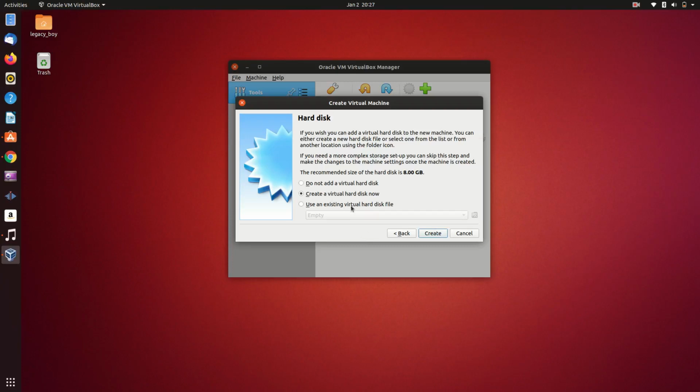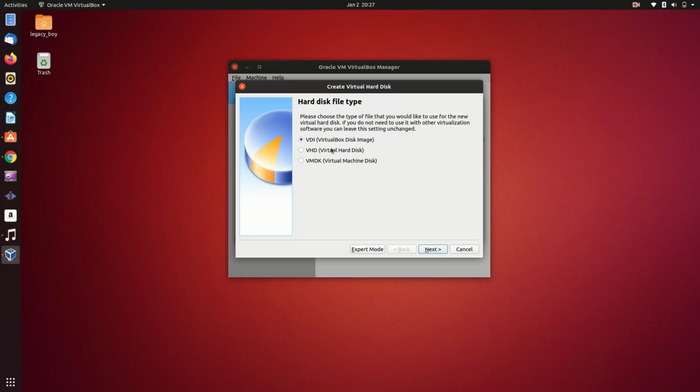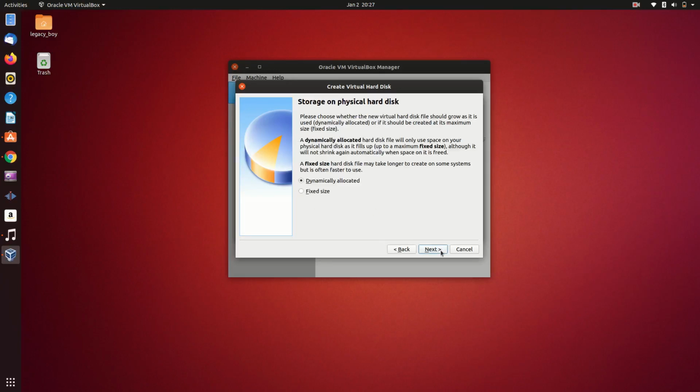Hard disk. I'm going to create a virtual hard disk now. Virtual hard disk image. Next, dynamically allocated or fixed size. Dynamically allocated means that as you save files and use the virtual machine, the space is allocated. It's not fixed size, so you cannot limit the memory space.